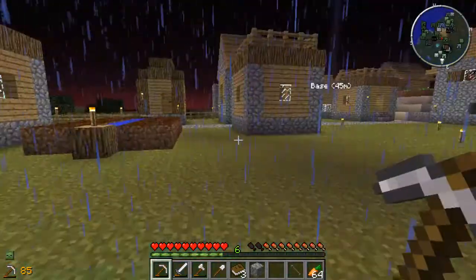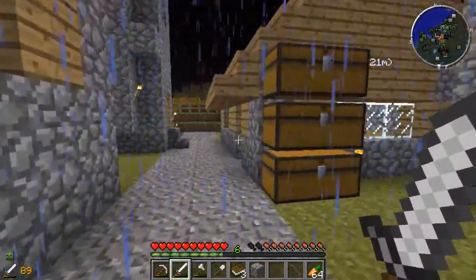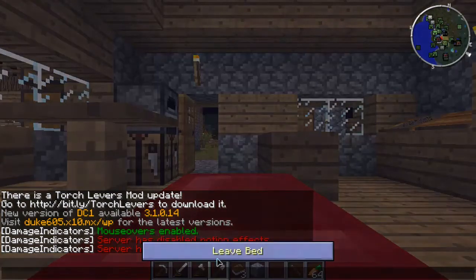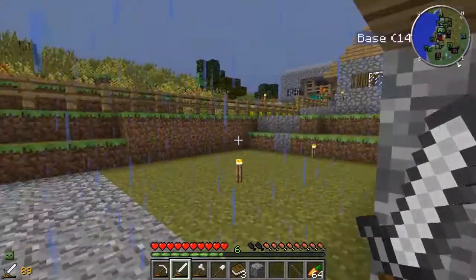All right, and it's raining. Let's go sleep real quick so these guys are safe. And... it shouldn't take long, so I won't cut. I forgot we had to have a picture frame to put the book in. Oh, I hear zombies. Oh, crap. Here we go. And they will break the door. Come on. Come on. Let's go. We gotta find them. Where's he at?